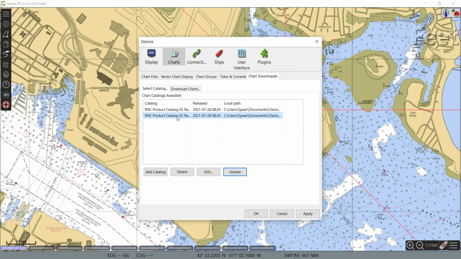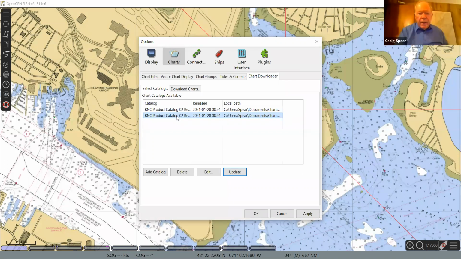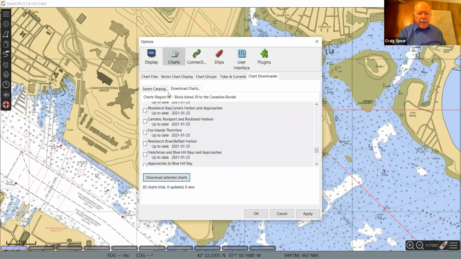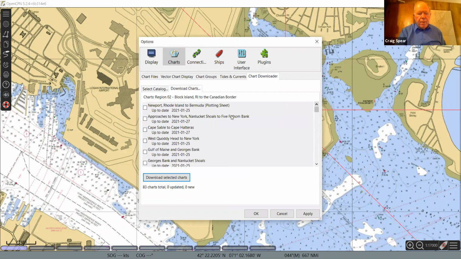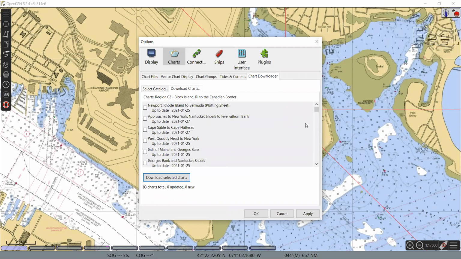I think it went fine. It did not do any problems. It's funny, because I did this an hour ago and it came right down. Oh, wait a second, there it is. I clicked on download charts, and now it populated. And you choose the charts you want to download and hit download.